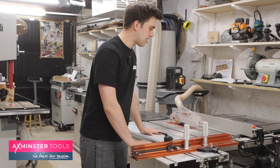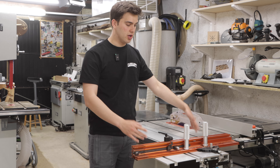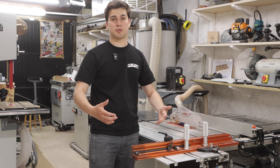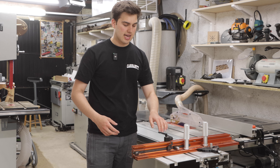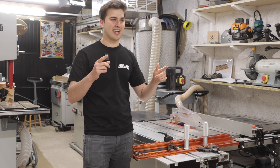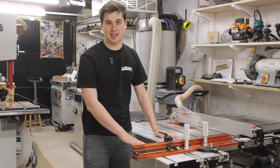In this video I'm going to be upgrading my sliding table on my table saw. The new one is a lot bigger, the fence is longer, it's more accurate, especially when I'm changing the angle of the fence, and the stops are dramatically improved. So I can't wait to get the new sliding table installed and start making some more accurate cuts.